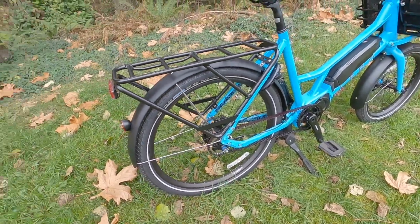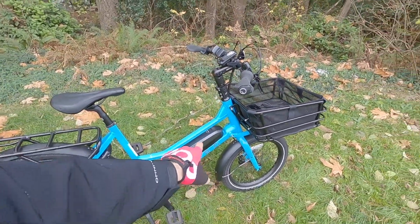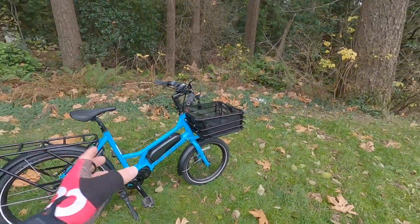It does add a little bit of weight, and we were weighing this earlier. It weighs about 2 pounds more. So the weight has increased just a little bit. That might come back to the reinforcements on the frame and everything. Interestingly, I think the battery capacity is about the same at 504 watt hours.